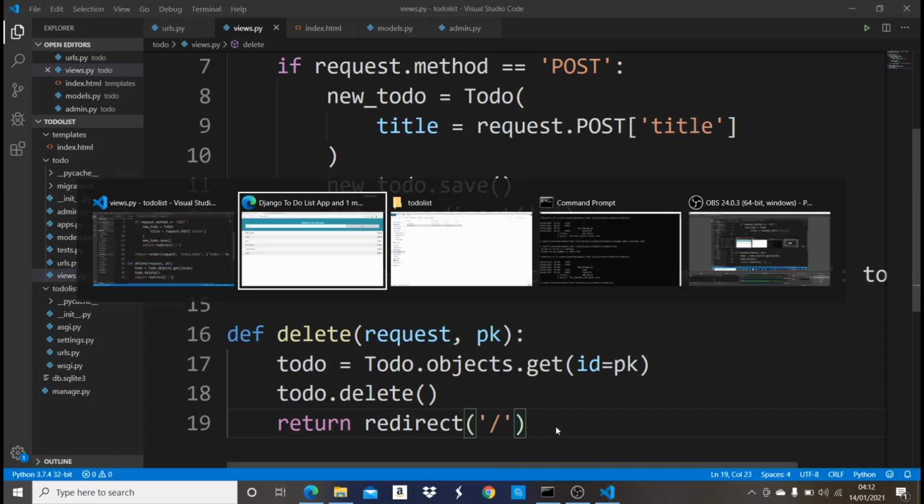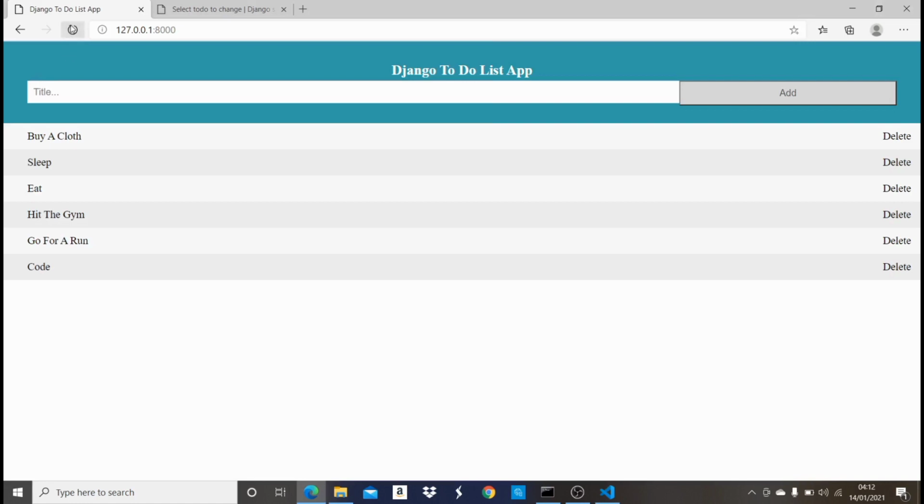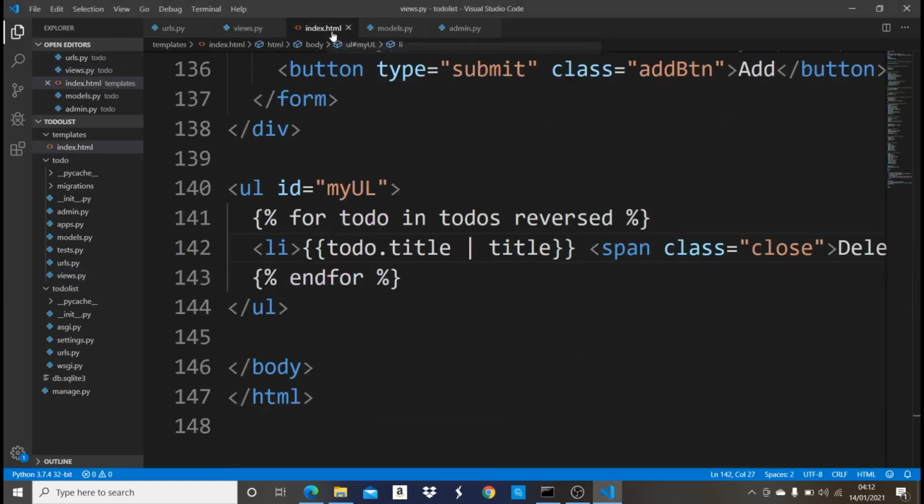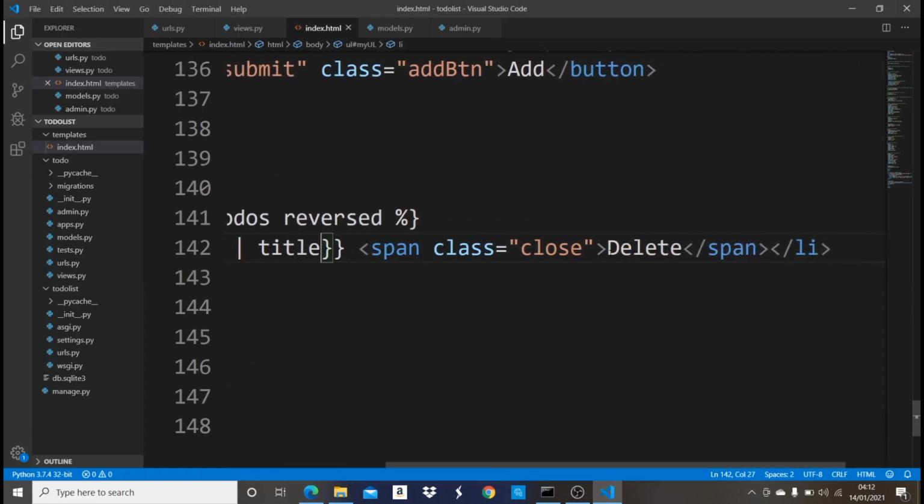So now let's go back and see. Now let's refresh this. So let's click on delete. Nothing happens. This is because we've not yet assigned the variable. Let me show you how to do this. I'm just going to come here, right here in our index where we see delete. So this delete now has to be a link.